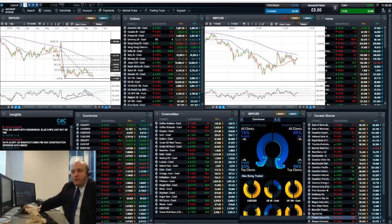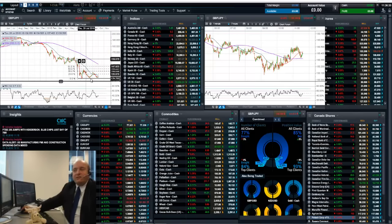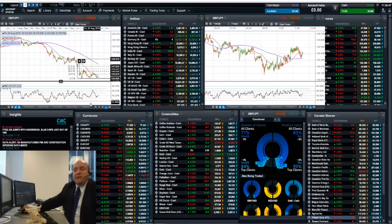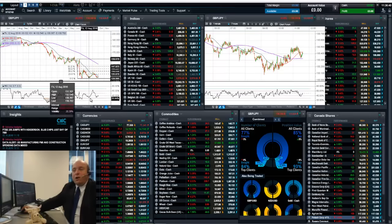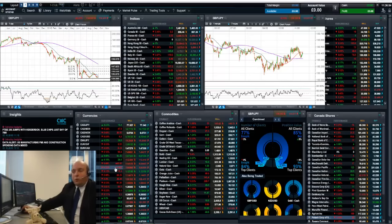The next one I will look at is the pound relative to the yen. This one has been bottoming out and, as we can see, it's not quite as close to a breakdown as it is in the case of cable. It's still hanging up around 130 rather than down around 128 where these other lows are. It still looks like we're getting a triple bottom forming in the pound against the yen, and we're also seeing RSI holding stable. So far this has been holding.